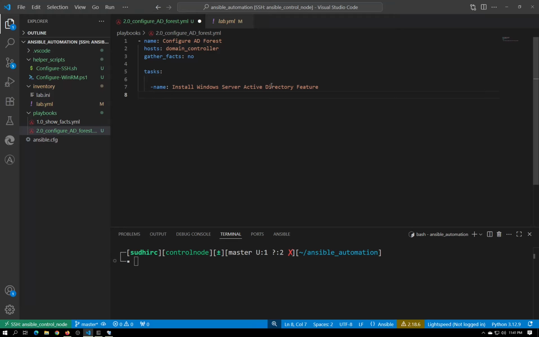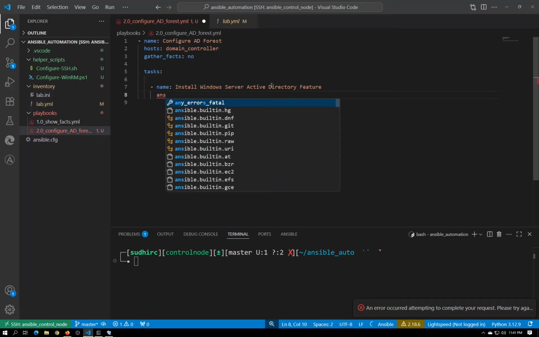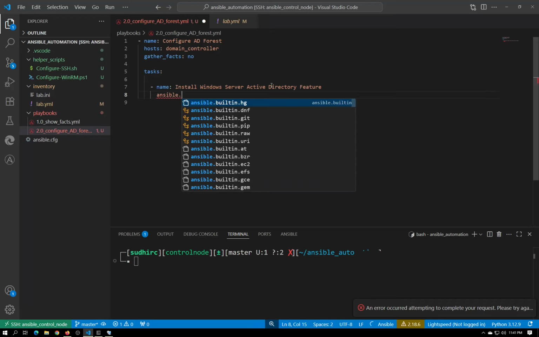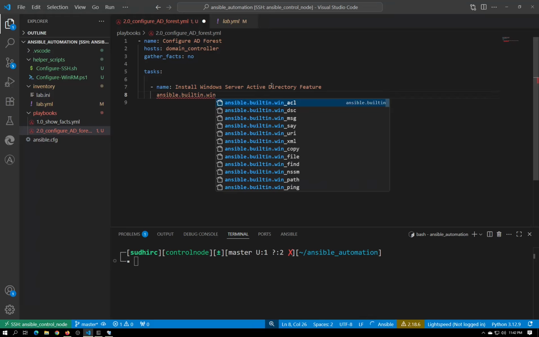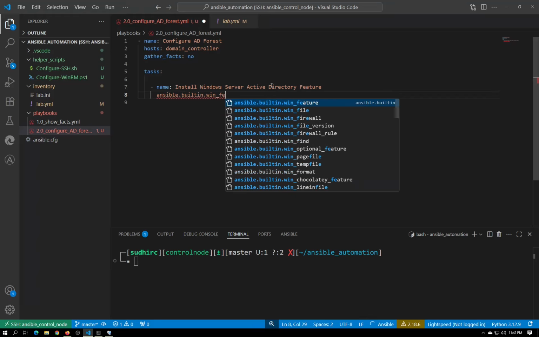Now we need to put a space after the dash. For the feature name, it is a good practice to use the fully qualified names, and the name is ansible.builtin.win_feature.